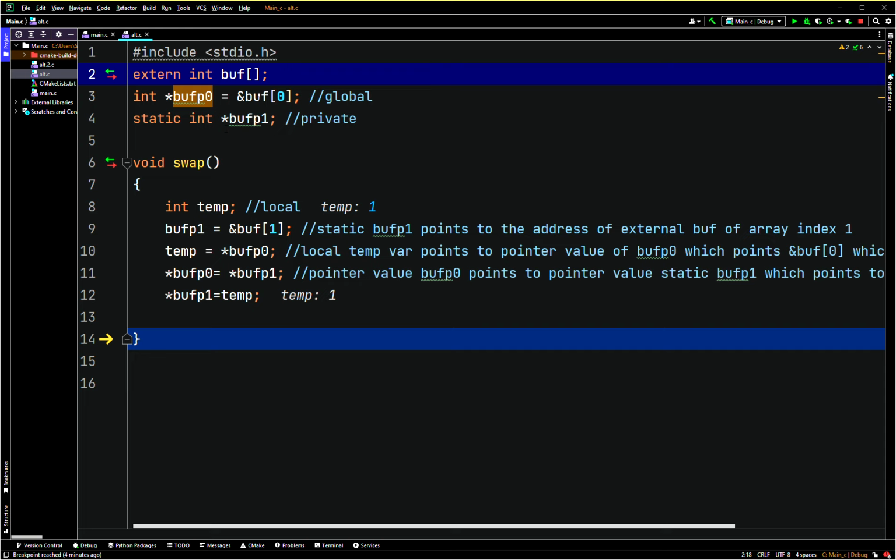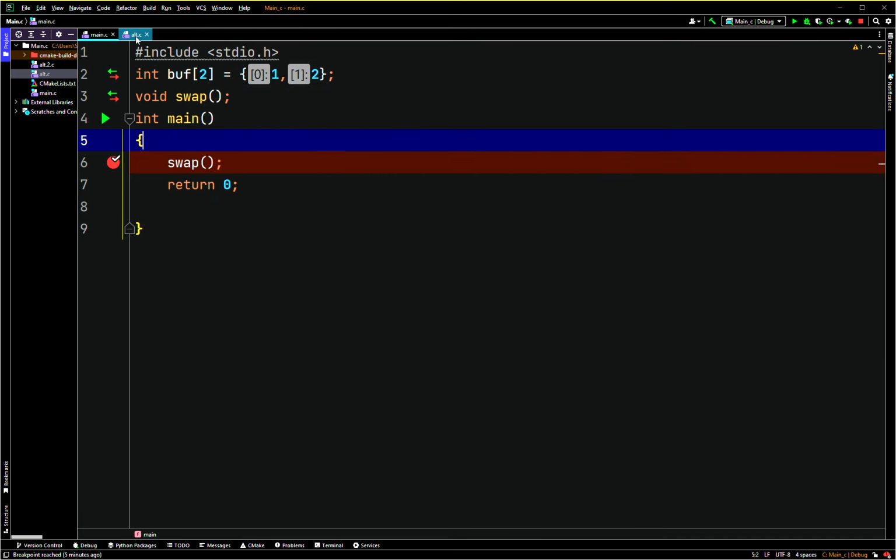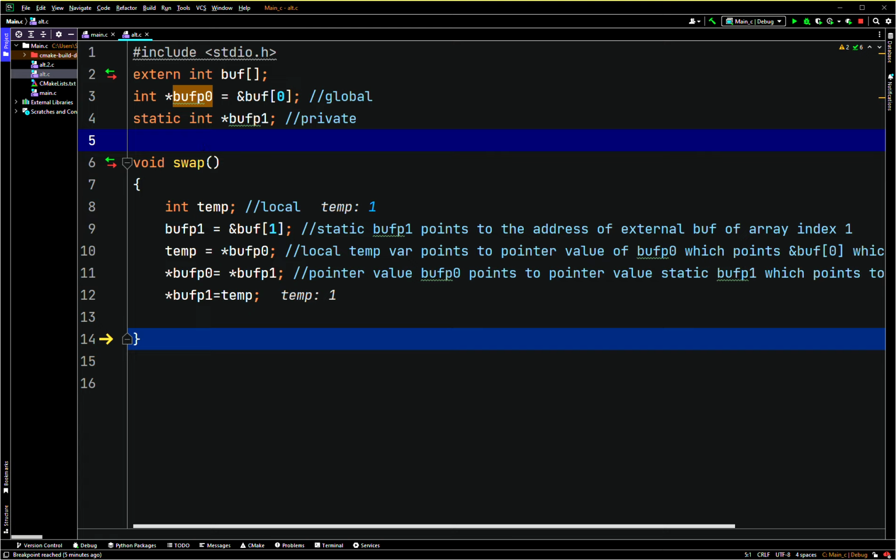The other point of this video is to understand static. It just means that it's private. Static is private to this file in this case, and we don't want the scope of static to be referenced from another file. So we've made it private. We want to make it inaccessible, so we can privatize it to make the file more secure. So that's the point. Hopefully that helps you understand static and external more.